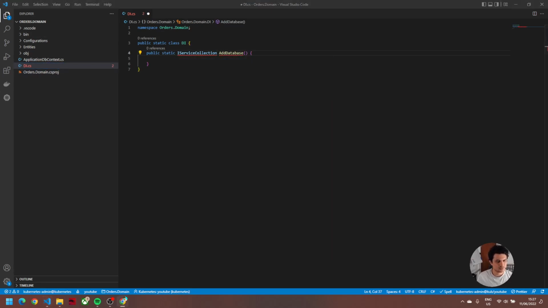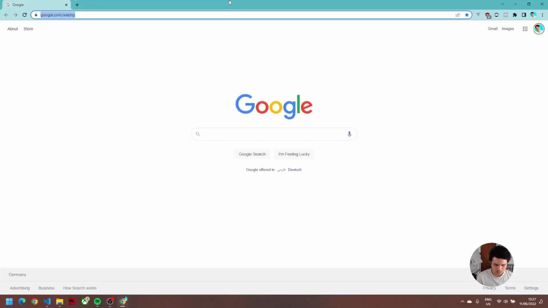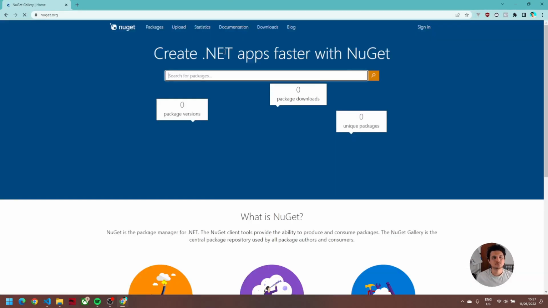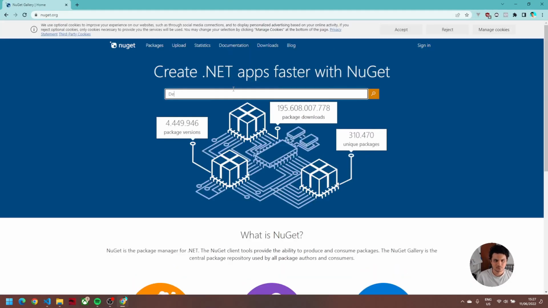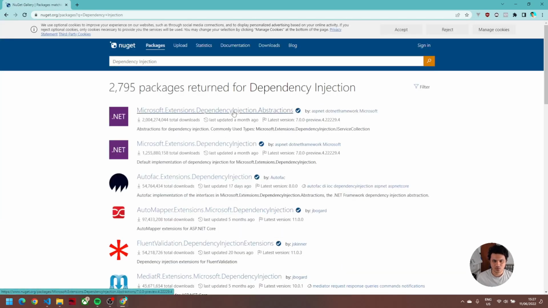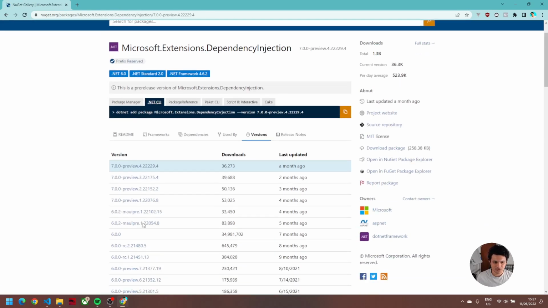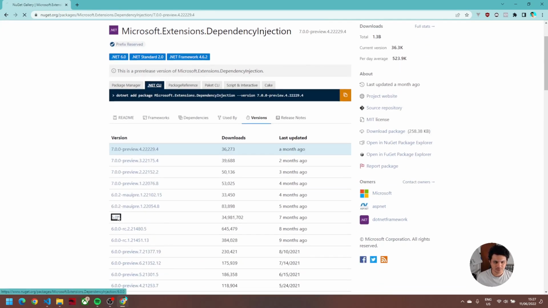So let's look it up. Make it dependency injection. Microsoft extensions, dependency injection, version 6.